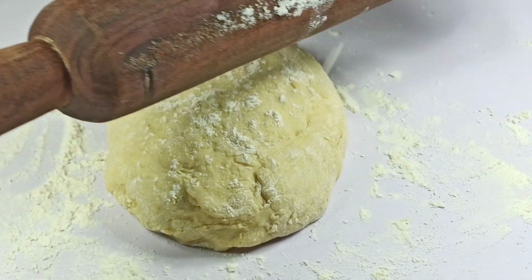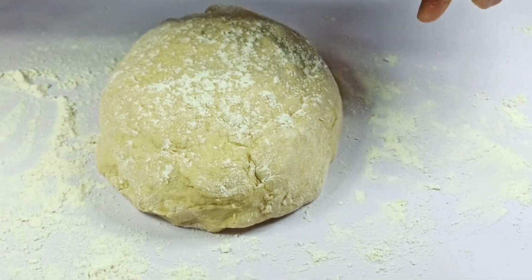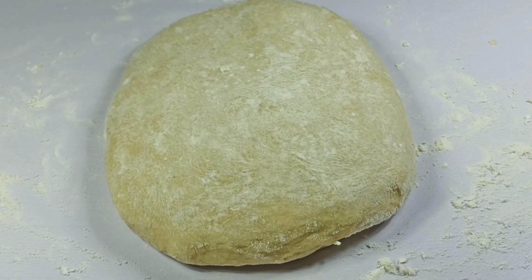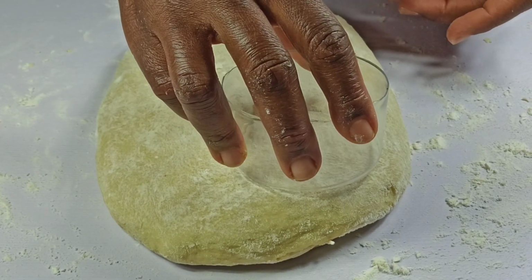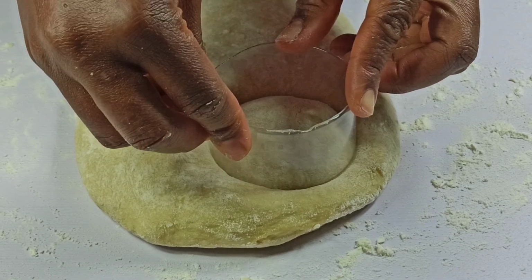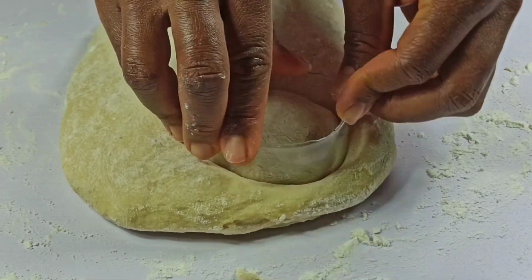And here is my rolling pin. I'm just going to dust it also with flour, and I'm just going to roll out the dough. Your dough should be 1 inch thick and not totally flat, so you don't end up with a very flat scone. So I'm just going to use a rounded cutter. You can use a rounded biscuit cutter or cookie cutter for this.